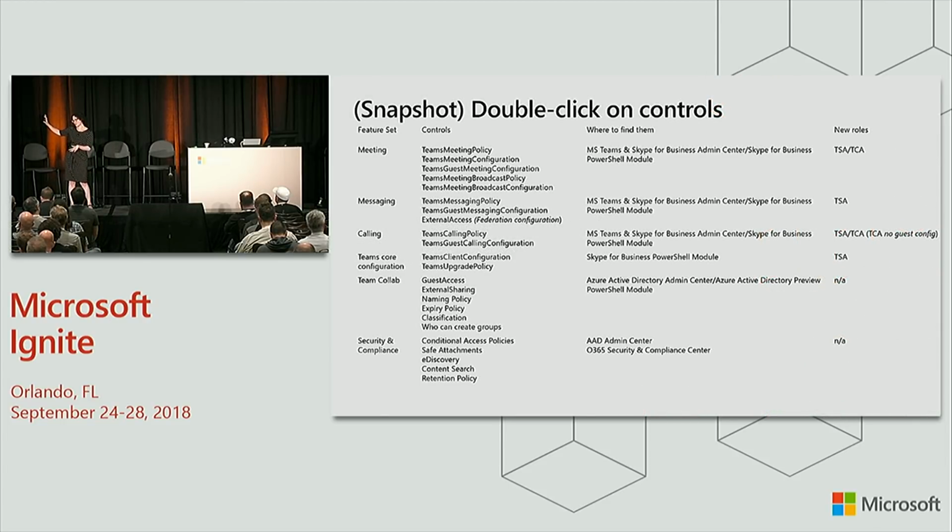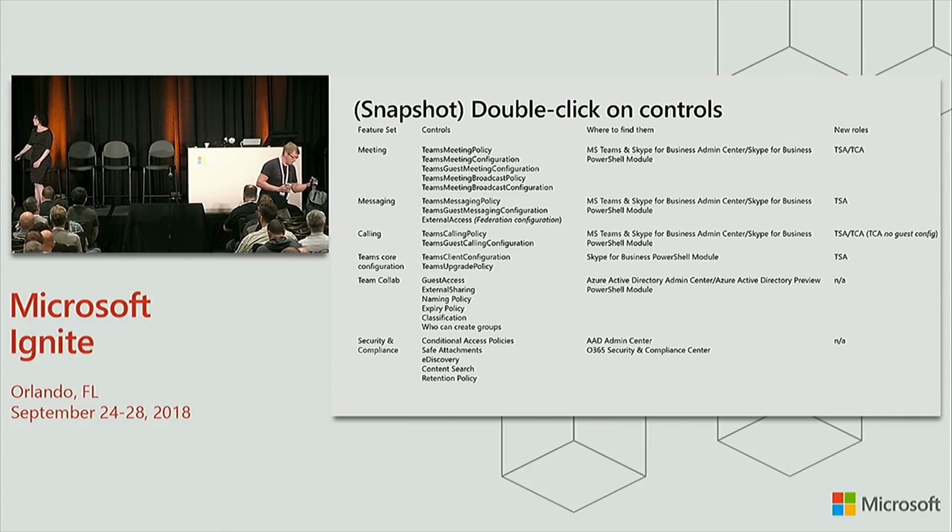So let's take a look at this. This is a lot of options. Many of your organizations will not need to set every single one of these options. We try to give smart defaults, right? Everyone has a default policy when you come in for each of these pieces, and we try to make sure the defaults are the ones that most organizations will need. If you have a small business, you may never need to go in and modify the meeting policy. If you need to, the controls are there.